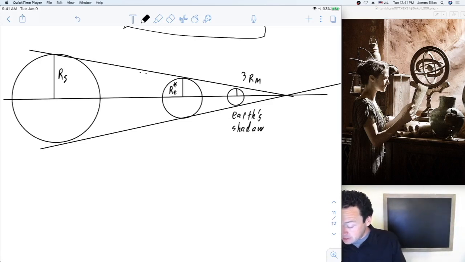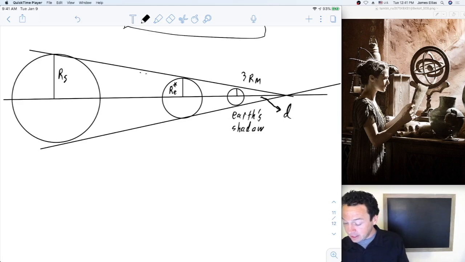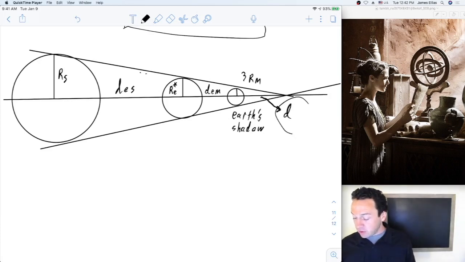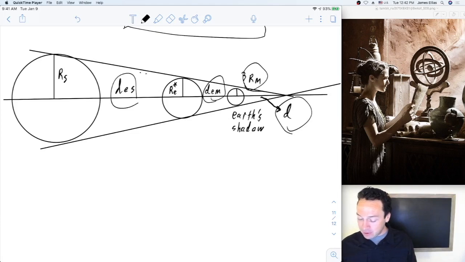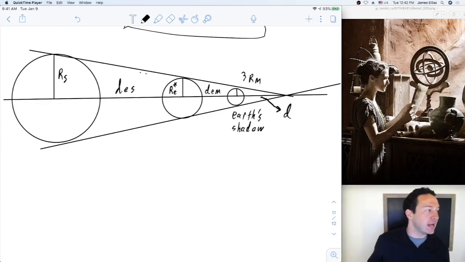And then this distance right here, we're going to call this distance d, okay? You'll see that this distance is important later. Here is DEM, which is the distance between the Earth and the moon. And here is DES, which is the distance between the Earth and the sun. So he's labeled all of this geometrically. He's going to see what he can figure out doing this. Now, if you look, you can see we got a lot of numbers we don't know. We don't have numbers for any of these except for the radius of the Earth. So it's not looking good. It's not looking like we're going to be able to figure something out.